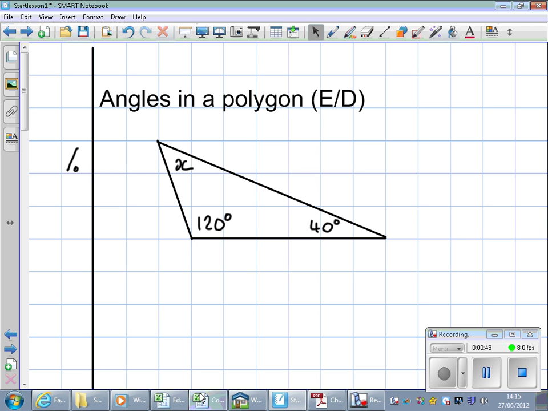Right. This shape here has three straight sides, or three edges. Three sides. Edges are really just for 3D shapes. So it has three sides. It's part of a family of shapes that have straight sides called polygons. This is a three-sided polygon. You're probably more familiar with it as a triangle.